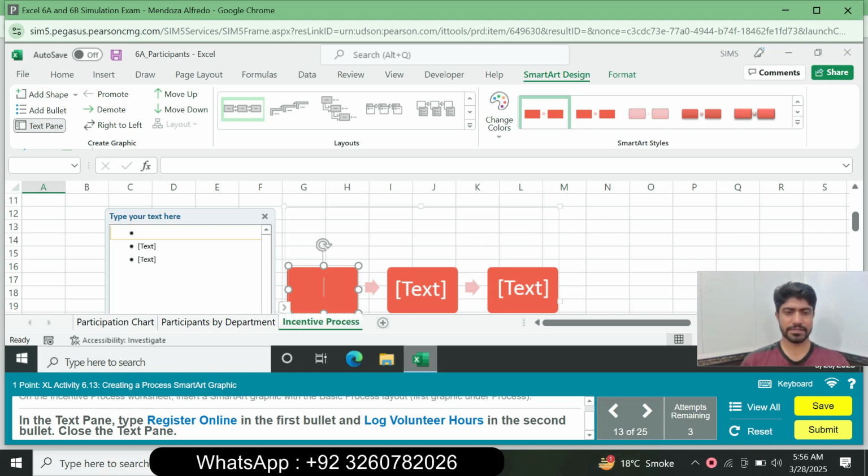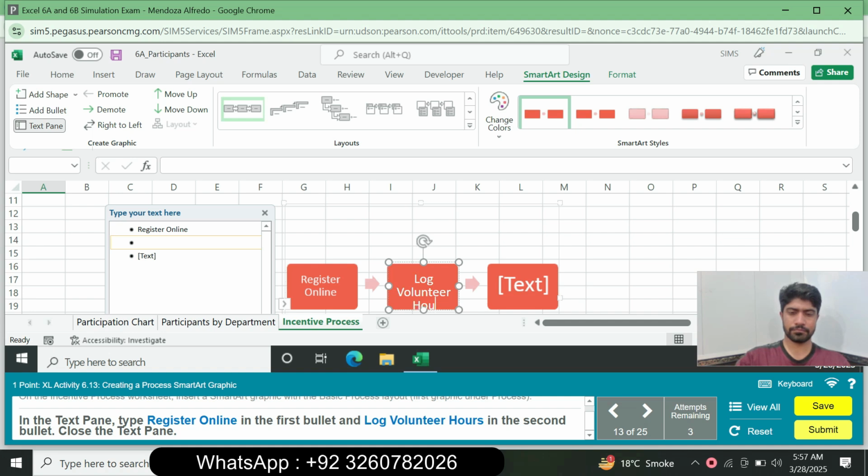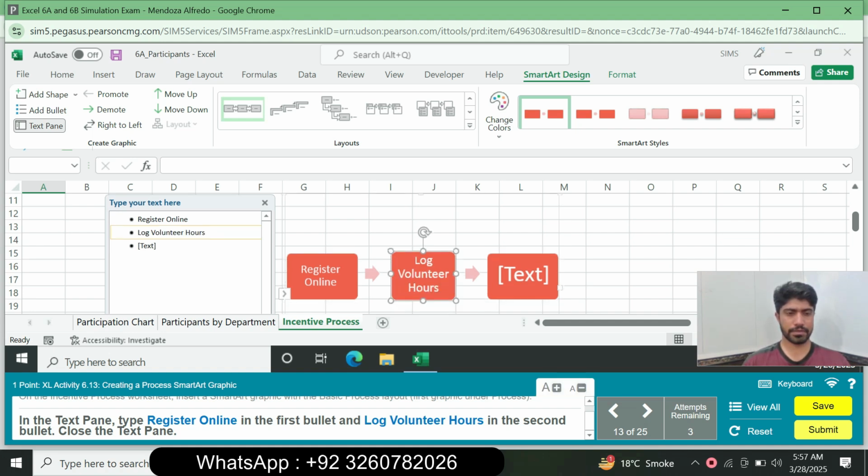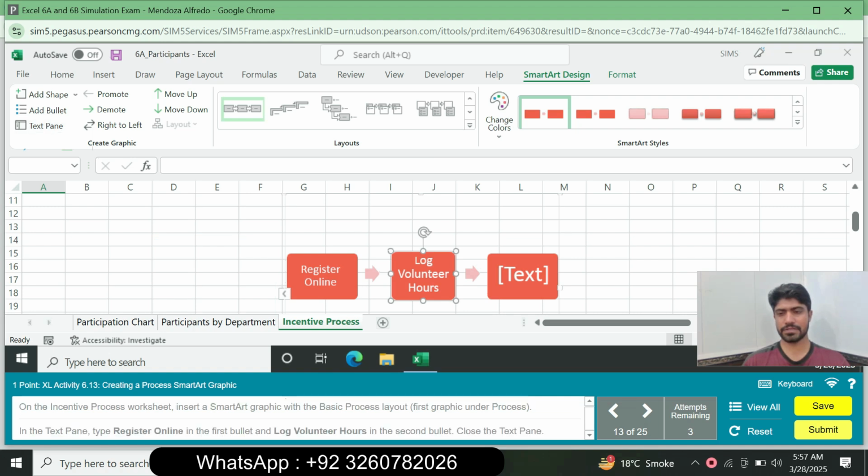So type the first bullet, Register online, and the second bullet, Log volunteer hours, and click to close the text pane. So question number 13 is complete.